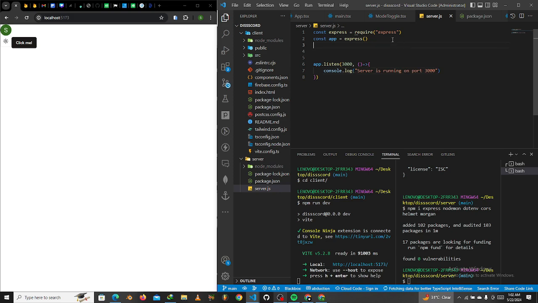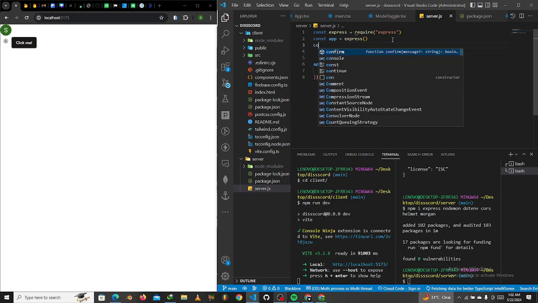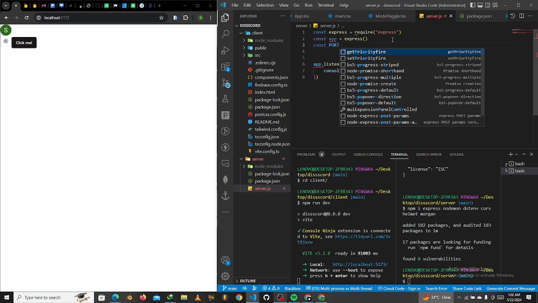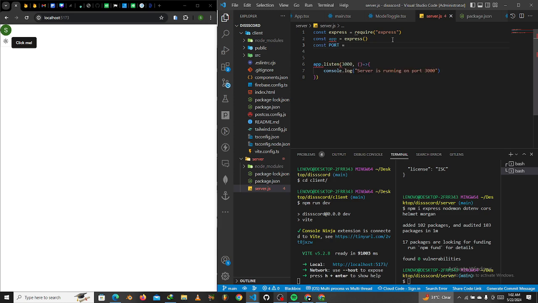We can set up a quick variable to store the port number. Over here we can put the port inside process.env.PORT, or we can just say 3001.